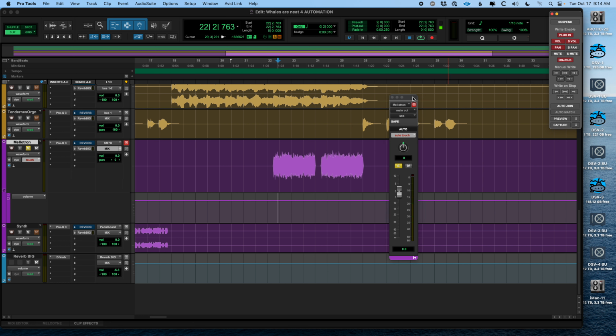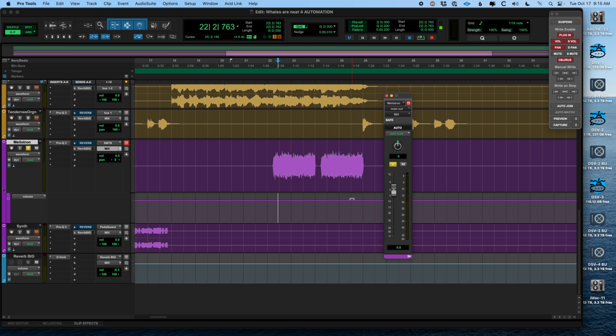then you can pick what mode you want to record your automation in. And there are a few of them. See here where it says auto touch on the channel strip, and it says touch on the left here? That's the same control. So read is what it will default to when your track is open, and all that means is read the automation line and play it back.